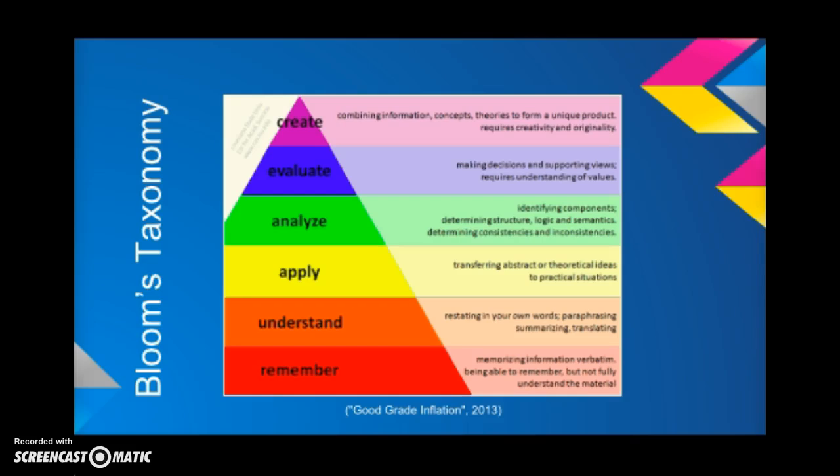And apply is when students use information to solve problems. You might use words like show me, complete this, use, classify, examine, illustrate, solve. You might ask students to predict what would happen next or to continue the story. And then we get to analyze, and this is when students draw conclusions. This is when you might use words like explain, examine, investigate, identify. You might ask questions like, why do you think that happened? What is this theme? Can you identify the parts?